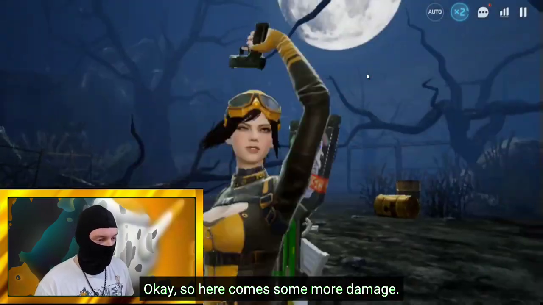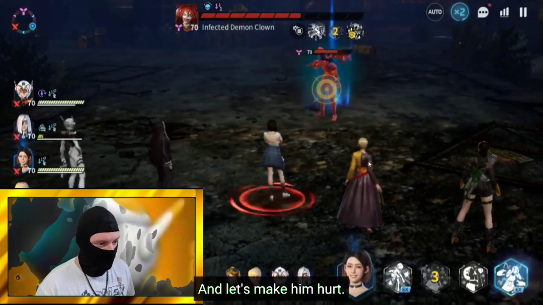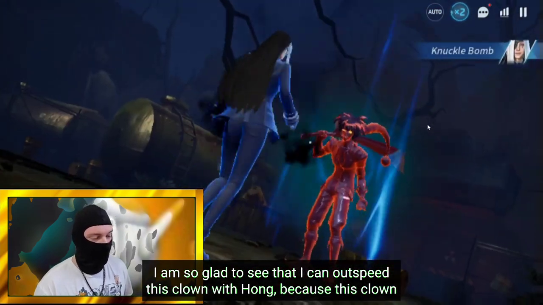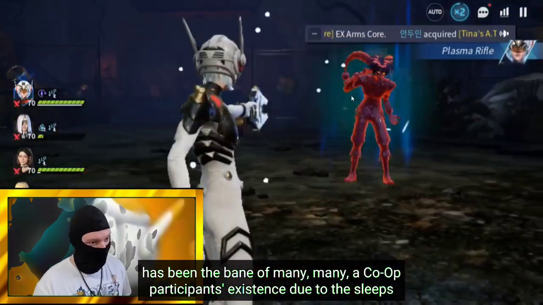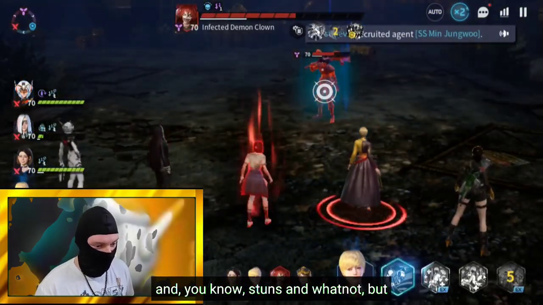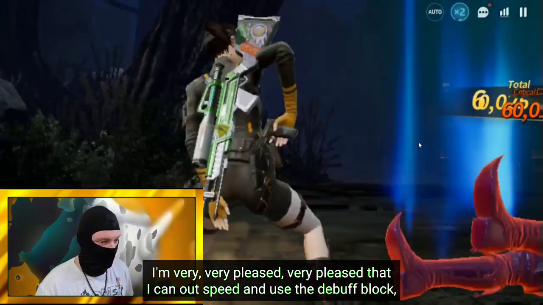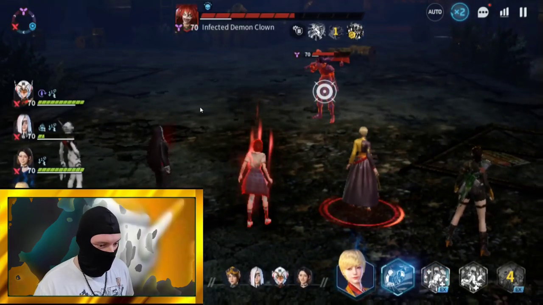Okay, so here comes some more damage. We're putting that debuff on the boss, and let's make him hurt. I am so glad to see that I can outspeed this clown with Hong, because this clown has been the bane of many a co-op participant's existence due to the sleeps and, you know, stuns and whatnot. But I'm very, very pleased that I can outspeed and use Hong's debuff block. Okay.